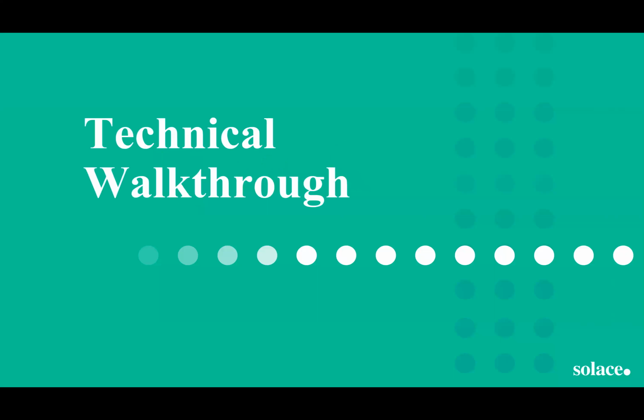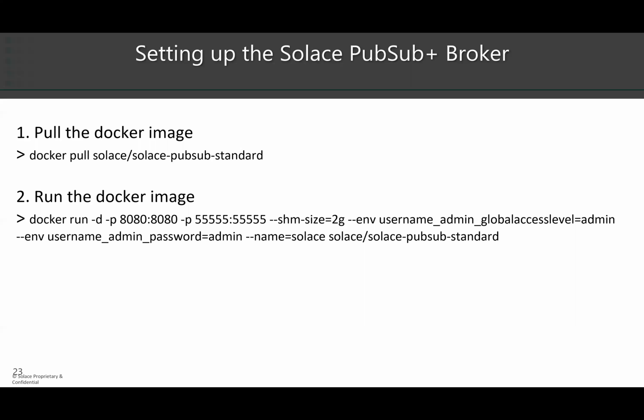All right. And I'm going to go through a technical walkthrough, and I'm going to show you a few interesting use cases. So obviously, the very first thing to do is you're going to have to set up your Solace PubSub Plus broker, and you do that in two very easy steps. You pull the Docker image from Docker Hub, and you run a command to launch a broker, and you expose ports. And we have a GitHub write-up on how to get started with this broker. And when you want to do it in OpenFin, you want to do it over secure web sockets and import certificates. So all those steps will be in the GitHub repository, which we'll paste in the chat.